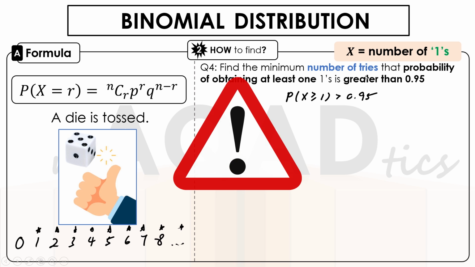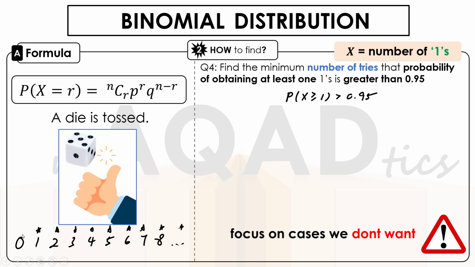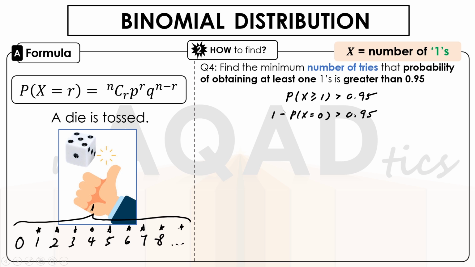So what we can do is use the other way around. Because here, as you can see, all the values are included except 0. Right? So here we can find all of the probability, which is 1, minus out the parts that I don't want. The cases that I don't want. So here I can write it as 1 − P(x = 0). Okay, then I use this formula and substitute into here. So the 1 I move to the other side, and this will be the result, and the right side would be negative 0.05. So let's simplify the left side a bit.